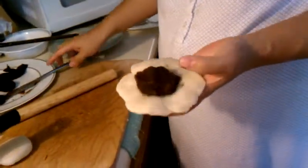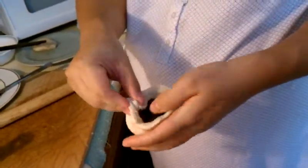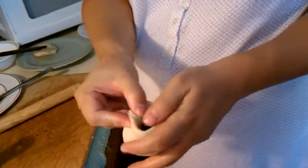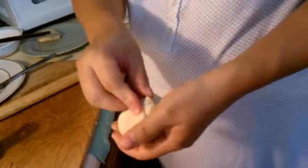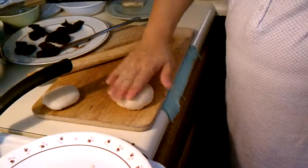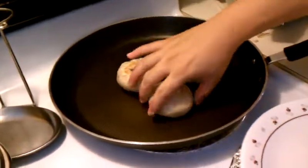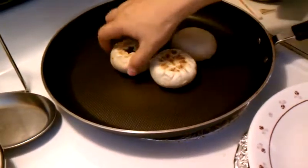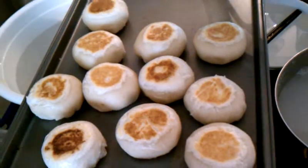Put it in the middle. And then you fold it. Yeah, the dough has oil in it, so it doesn't stick together. True. And then pretty. Okay. Is it ready? Yeah, it's ready. And then it comes to here, and then we're going to bake it. Done. Mooncake.